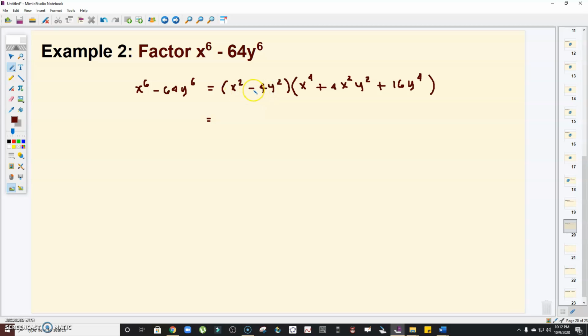If we go back to our previous lesson, this is an example of the difference of two squares. I can still factor this. So that's the product of the sum and difference of two terms. How are you going to get those terms? The square root of this is x, the square root of this is 2y. So let's just copy. See that? Again, this one is equivalent to this. Now all I have to do is copy the rest. So that is x to the 4th, 4x squared y squared, plus 16y to the 4th. There you go.